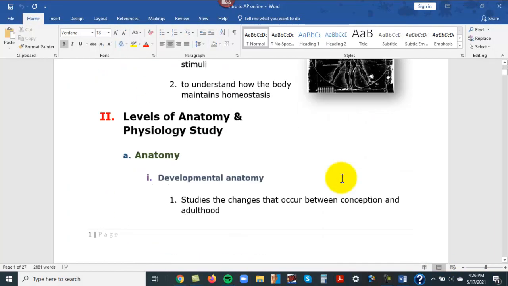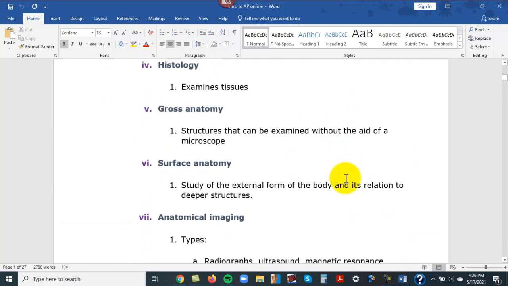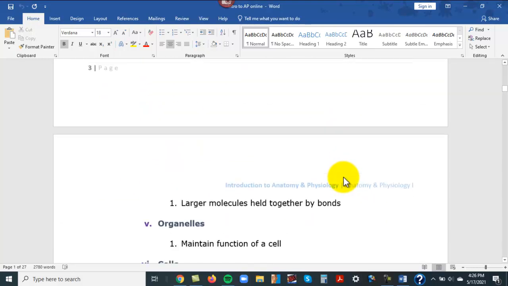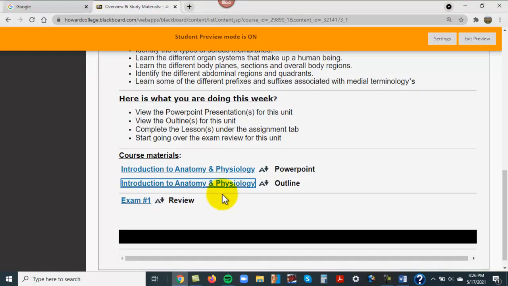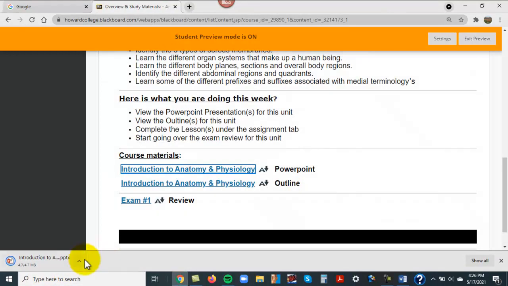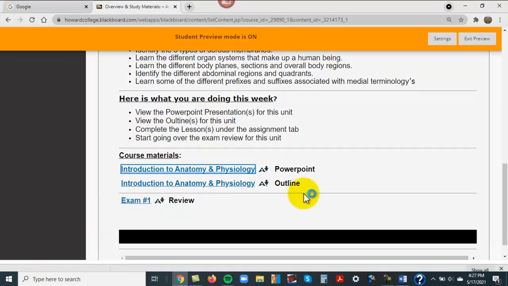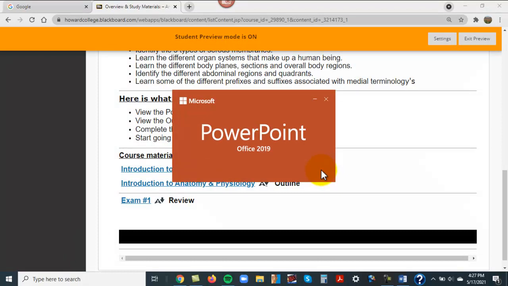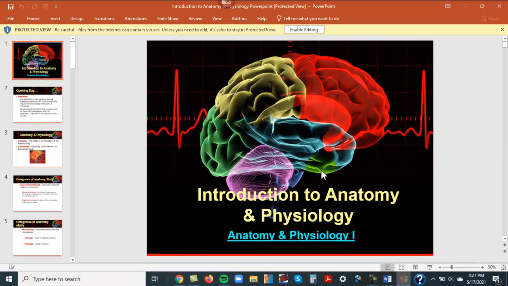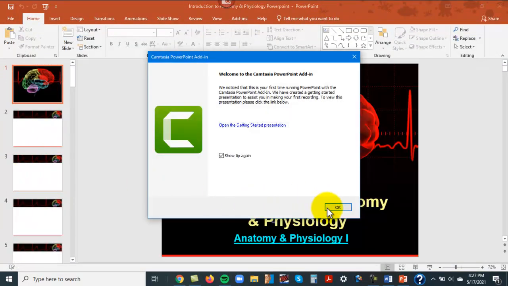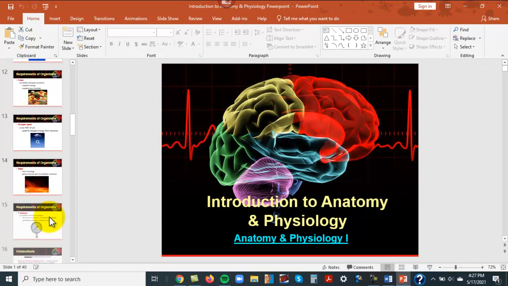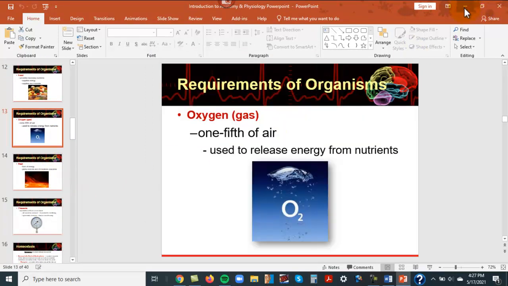Anyway, if you'll go through and read through all of these outlines, this is the information that's going to be on the actual exams. And you can use OpenStax if you want to, like the first chapter, Introduction to A&P, for background. I'm going to click on this again. This PowerPoint will take a little longer, but those are really what you can use as a reference. These have a lot of information in them.